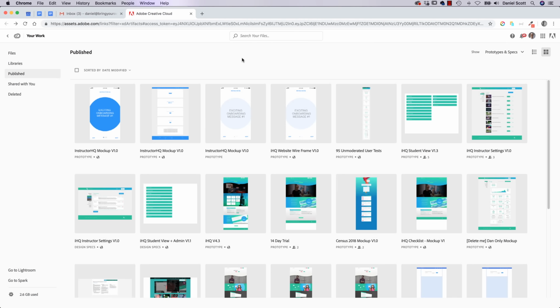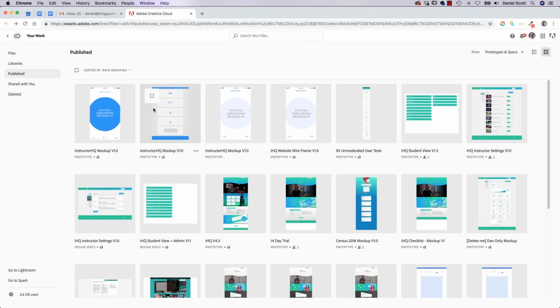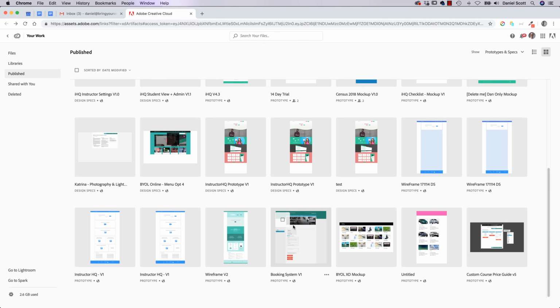These are all of my mockups that I've uploaded. There's the first one, the website version, and then there's the other one, which I named the same. Bad. Can you rename it from in here? You can't. I'd bin it and do it again. So here you can click on it and I can permanently delete it. And I just re-upload it, giving it some better naming. But here's where you kind of work on all the different parts. You can see different mockups that I've got.